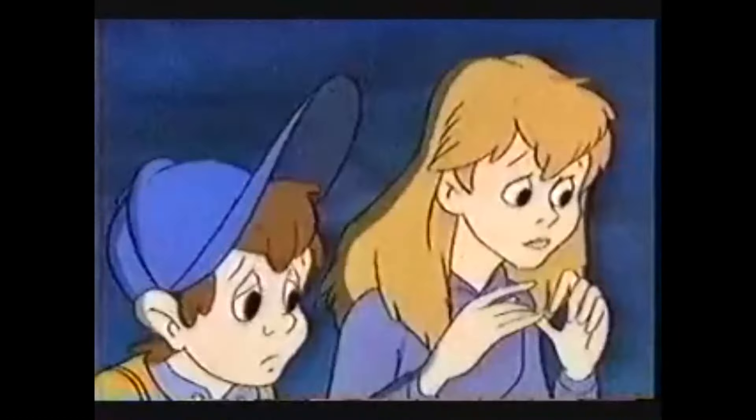Prime and I went to the Grand Bend flea market in Ontario, Canada — this past summer, so again I'm very late showing you these items. It's a really cool place with a lot of vendors and really good food. It was very busy when we went, but there were only maybe three vendors that actually had vintage toys. One man had tables full of all kinds of random stuff, and kind of hidden under one of the tables he had a blue plastic tote just full of Barbie stuff — and a few more things. Let's get into it.